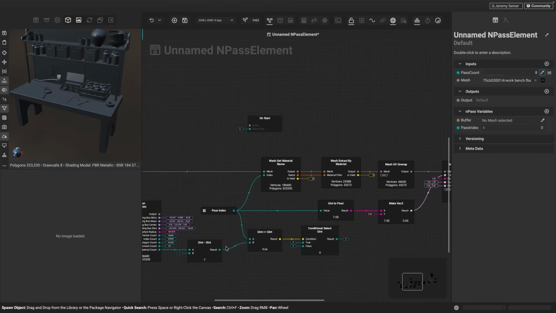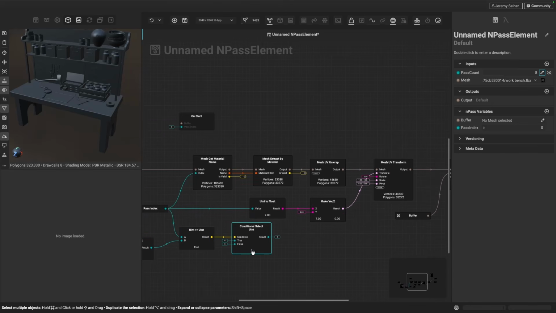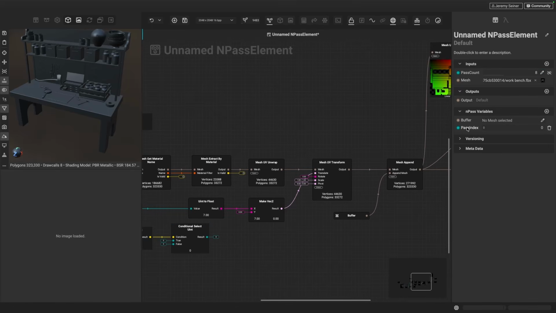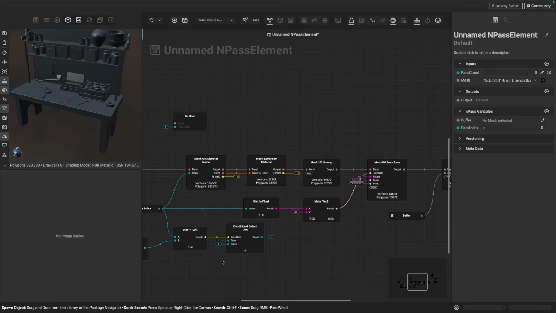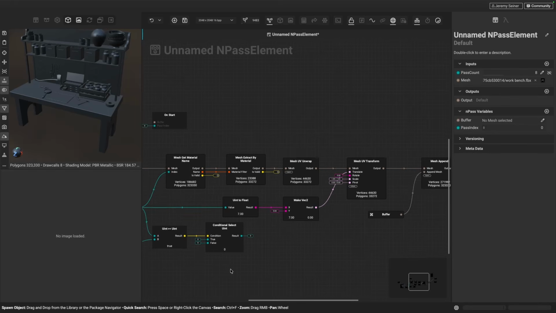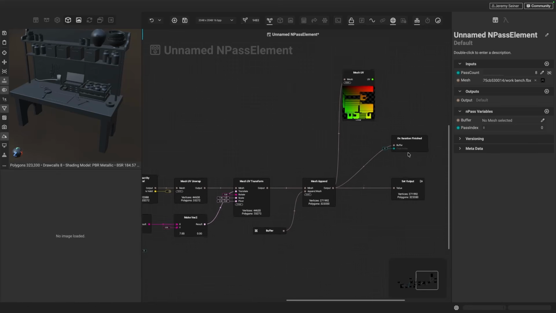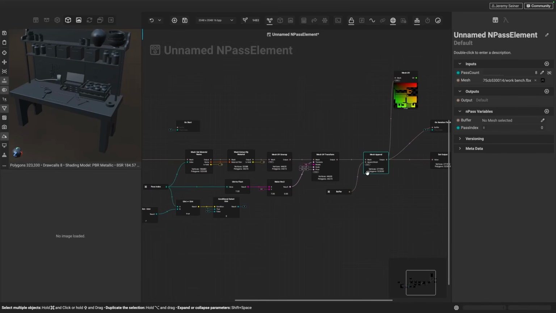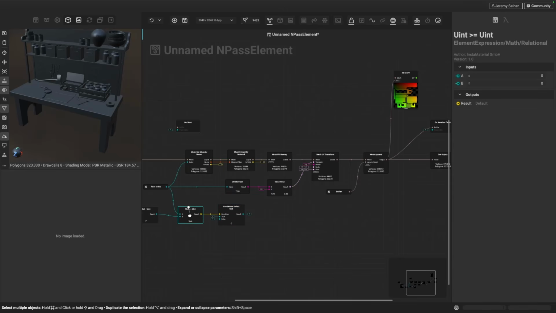Now, when we've reached that final pass, what we need to do is set our pass index to equal the same value as our pass count. That's how we do the self-termination. So we can do that by setting the pass index here on this onIterationFinished function. So here's what we do. We'll go ahead and make some more room here.